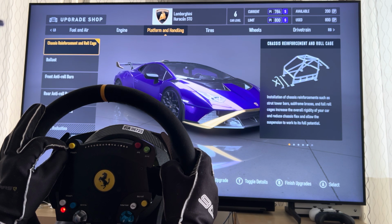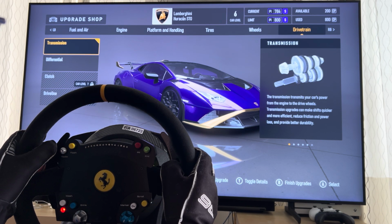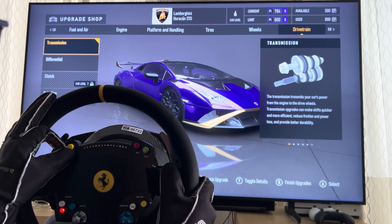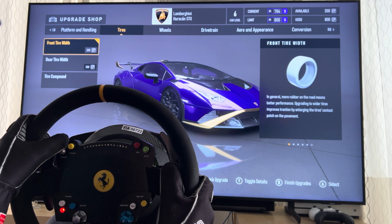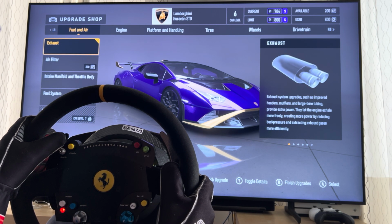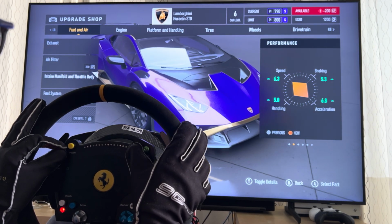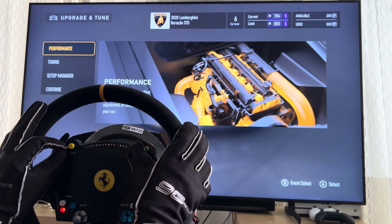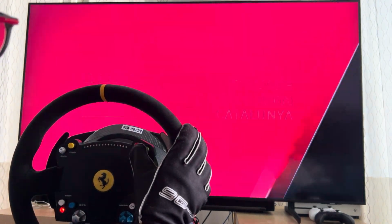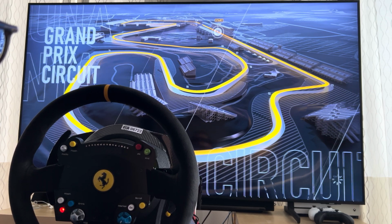What could I do here? I feel like the springs were okay. Yeah, it's just that those tires are so expensive that by the time you actually unlock them, your car is really not very compliant. It's just like, let's just add more power. So annoying. But no, that's not even it. Alright, let's just continue and save up. So weird. I don't like the way they structured the game at all with these upgrades.